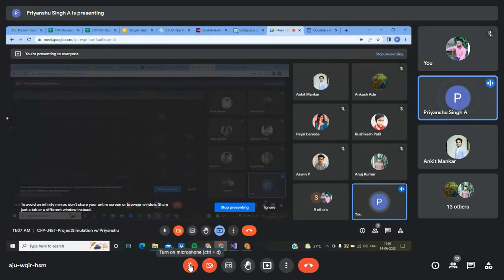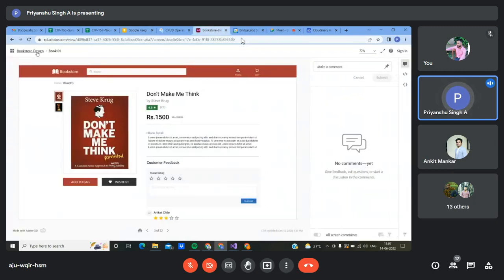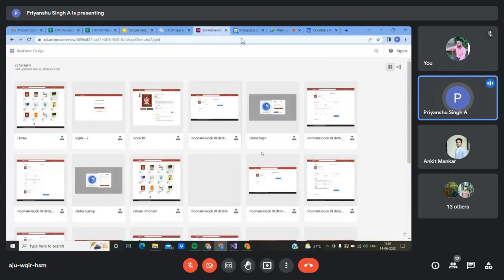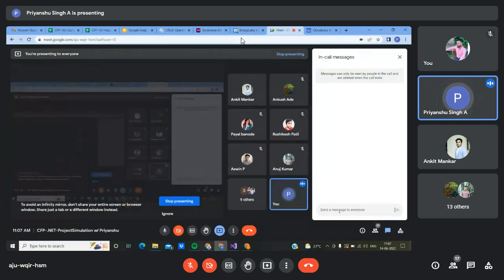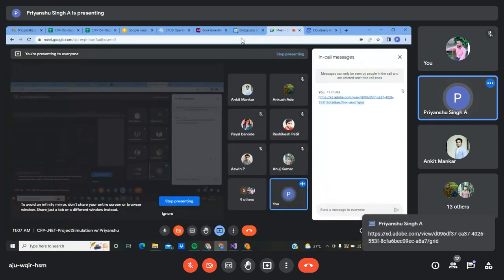Okay, so code first means firstly you write the code, you do some migration, right? But in the case of the database first approach, you start with the database first and then you write the C# code. Okay. So this is the Adobe design that I'll be sharing with you guys. You have to go through this design, and this is for whoever are full stack developers, you are going to create these pages, maybe with Angular or with React.